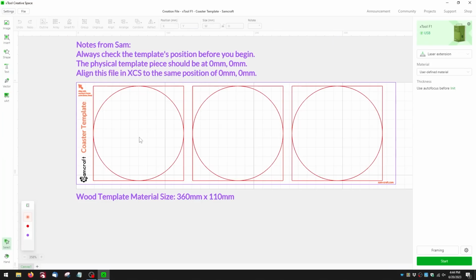So looking at things here, you can see that I have three circles and three squares. That is all that would fit on this template with the xTool's extension bed. It doesn't fit four. I really wished it did, but honestly, it's okay. Three is much better than one. And if you think in quantities of six, if you do coasters that are six packs or whatever, it can get you there.